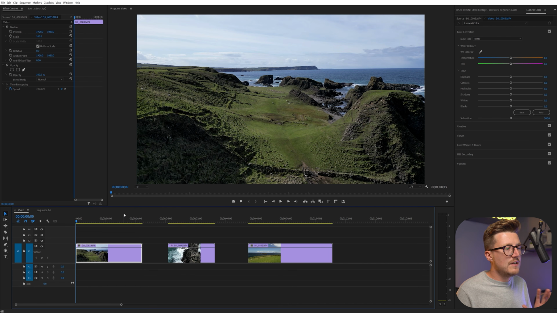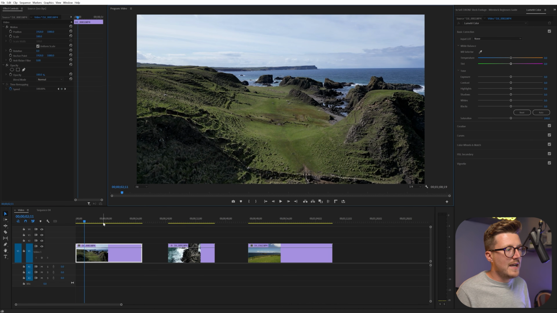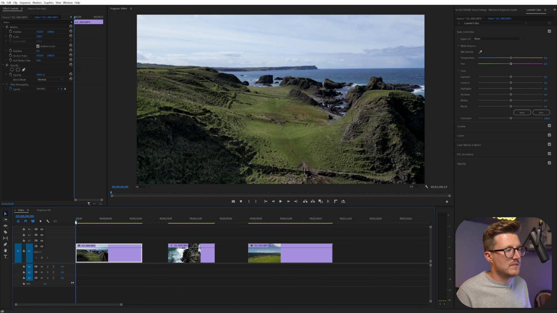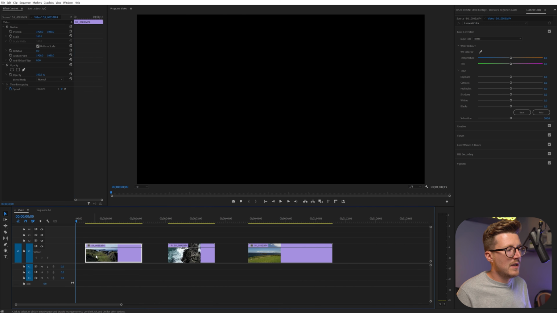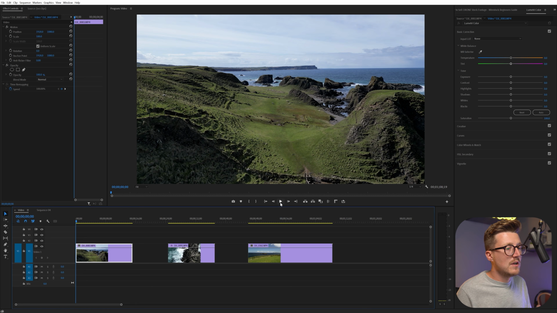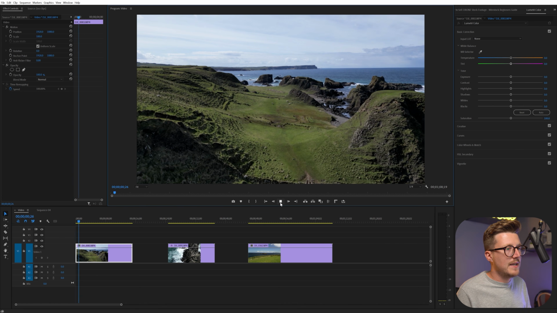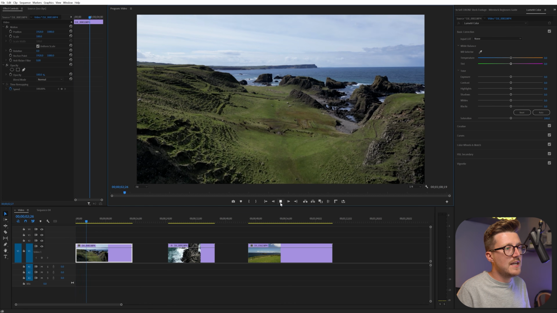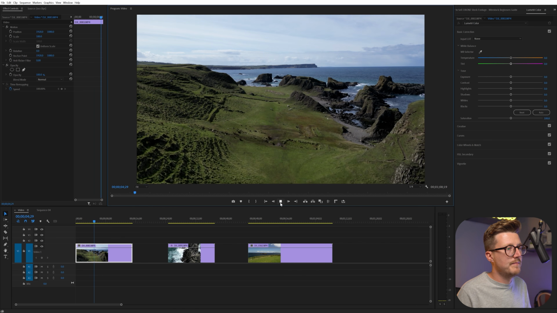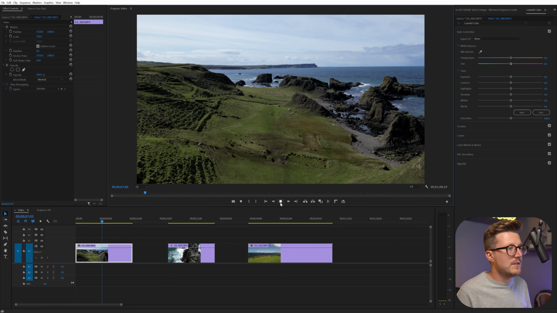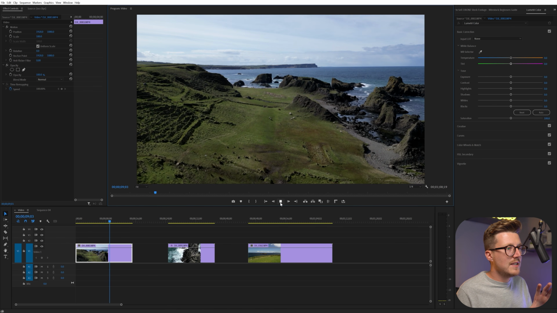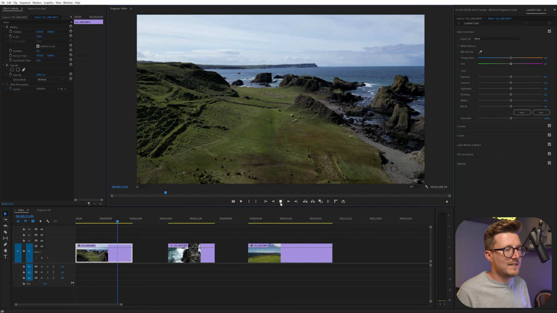Here we have the first one. I'm going to hit play, and as you can see at the start, I actually just hover in place for a few seconds. So I'm going to trim that out and then move the clip to the start of the timeline so that when the clip starts, the movement has already started. I'm going to hit play again, and I'm just going to watch through this to see if there's any changes in movement. So far we're just flying forward, but round about now you can see that I actually start to fly forward and descend.